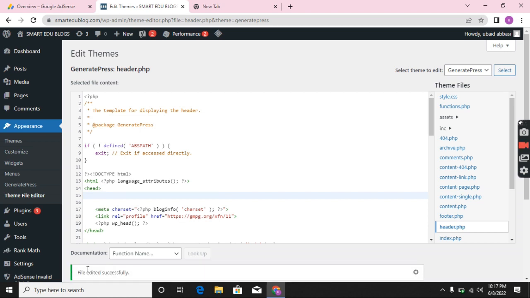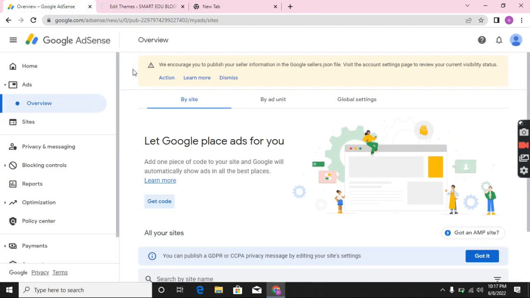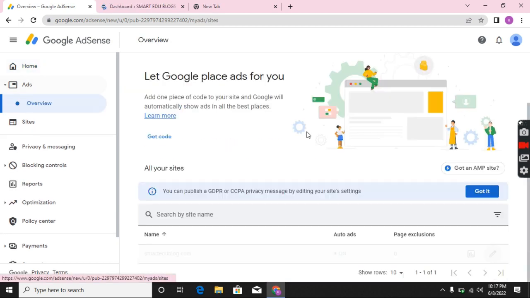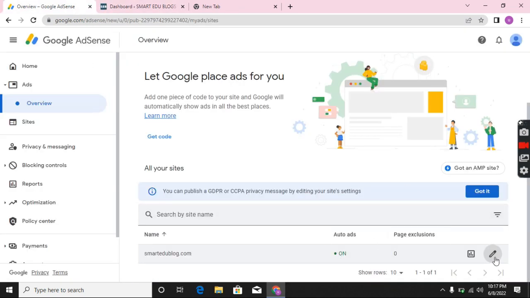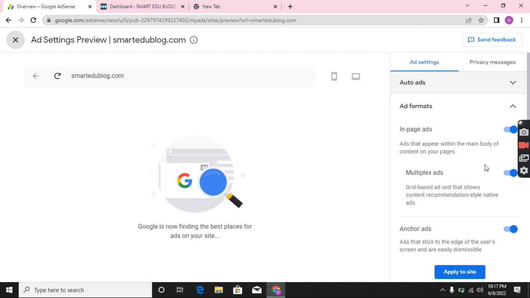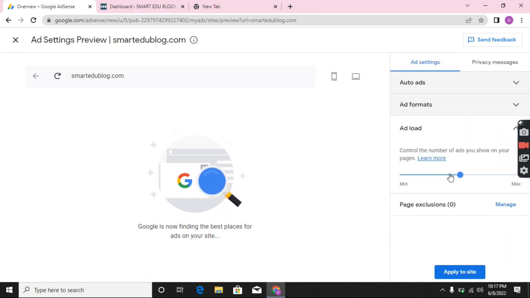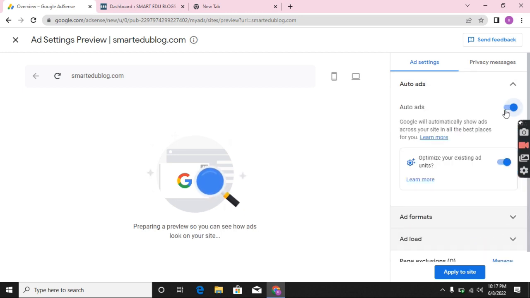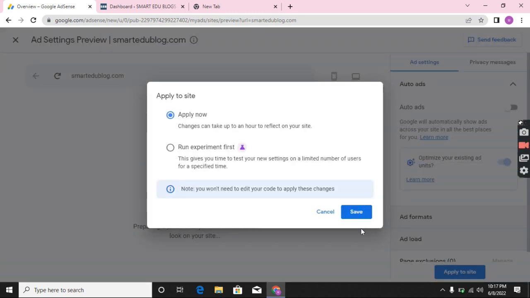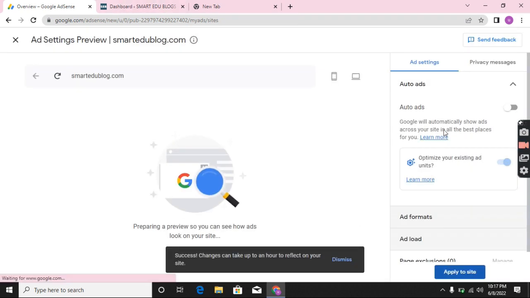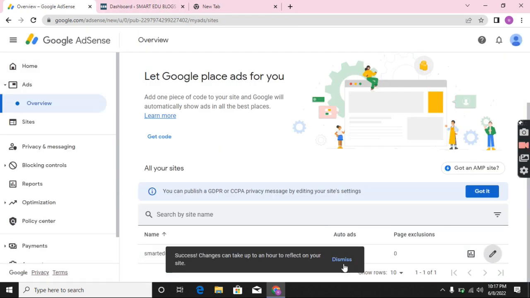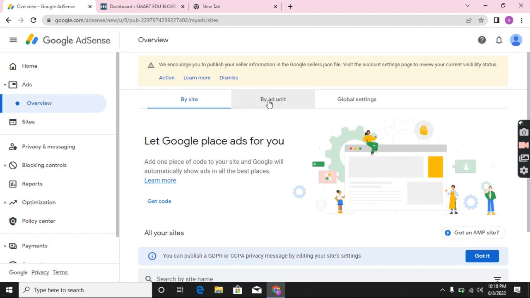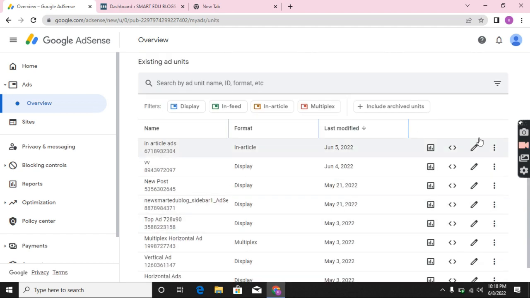and update file. When you complete this step, you need to go to ads and only get the code and paste it in your website, but you need to turn off all your ads. Okay, don't turn on your auto ads. Don't turn on all ads. You need to close auto ads and can't use manual ads. Delete all ads.